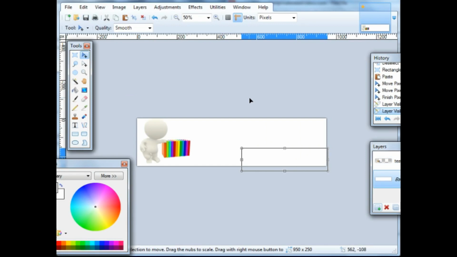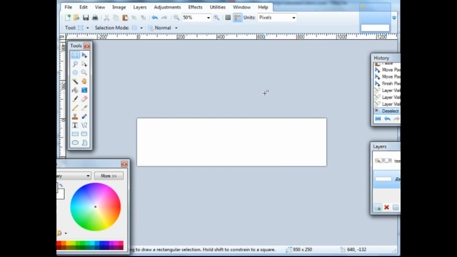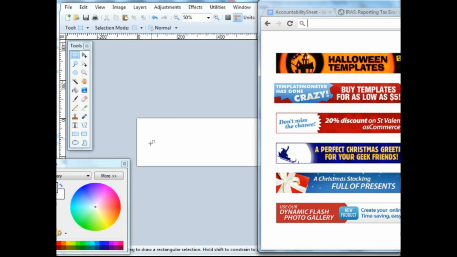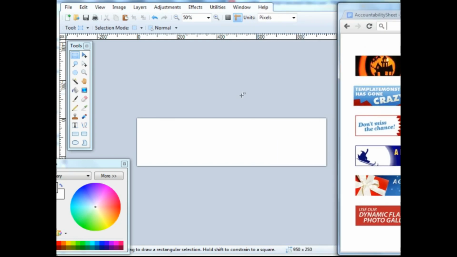So I've got a white background, and I'll just make this guy disappear because I'm dealing with the background right now. So the first thing we want to do is deal with the background. And the question is, do you want the background to change where the little guy is standing? We notice here that we have images, and I think what I'm going to do is I'm going to create a shape first, and I'm going to make that background change.